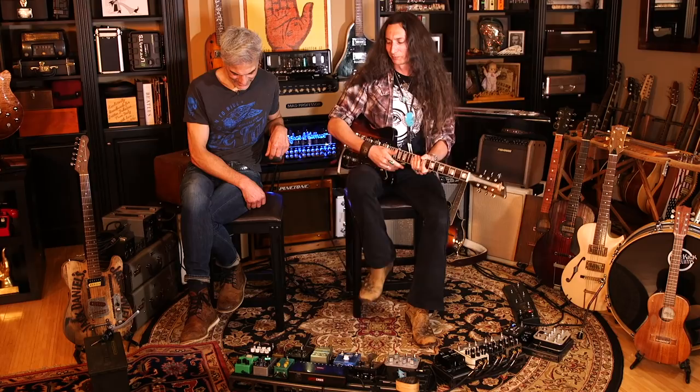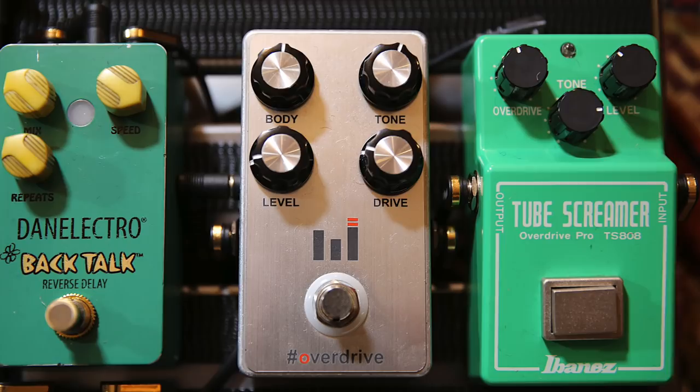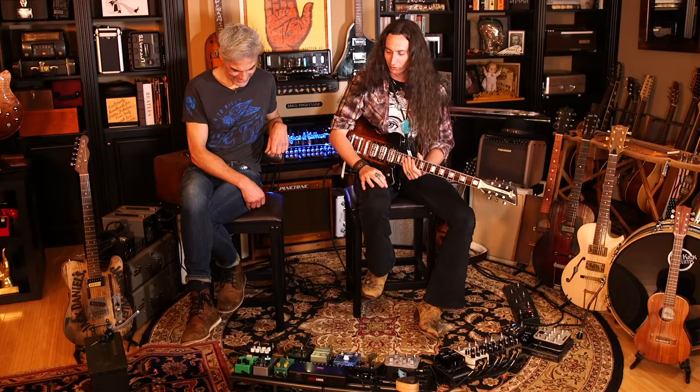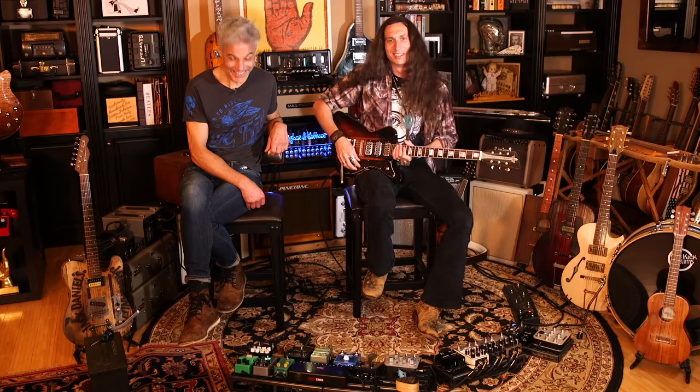Yeah. This next pedal, I've never heard of this company. They're in Russia, actually, and they reached out to me, sent me an email, wanting to send me a pedal, and it's like one of my favorite distortions I've ever heard. It's a company called Advanced Systems, ADV.Systems, and this is their hashtag overdrive pedal. I didn't know what it was gonna be. It came in a little brown box.